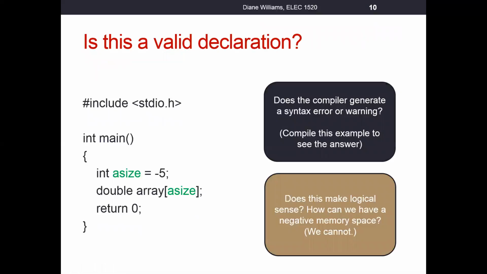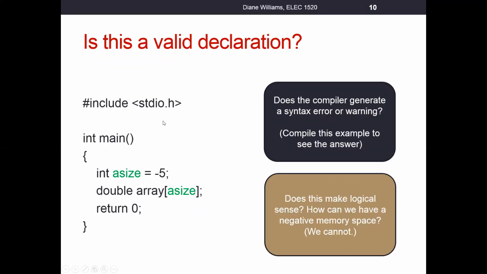Now here's a question: is this a valid declaration? If you think about it, we want to have positive numbers. If size is -5, we really can't have negative array elements. We have to have a whole number of elements, 0 or more, and you don't really want one that has 0. But the question is, is this going to give some sort of warning? If we actually make a mistake and have a variable that has a negative number in it, will that give some sort of warning? Let's take a look at that.